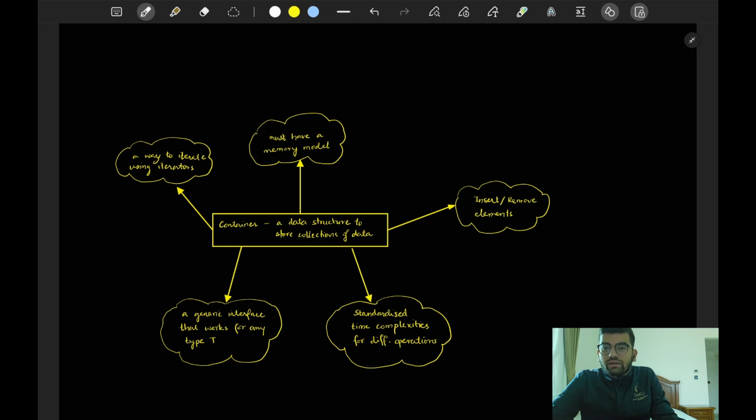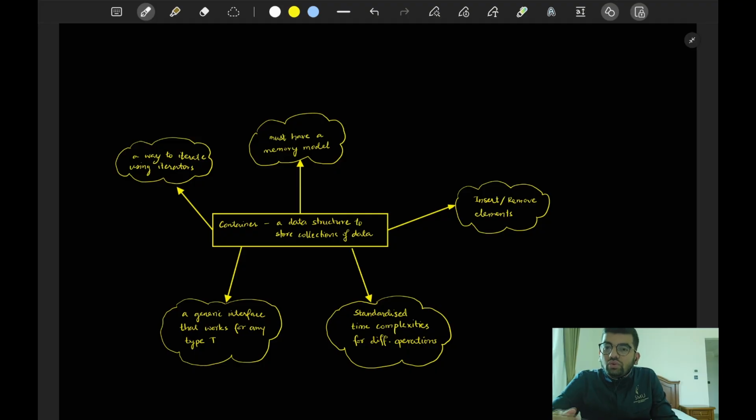The first benefit of STL containers is that they must have a way to iterate using iterators. That is one of the biggest innovations of STL, that traversal is standardized. Instead of every data structure inventing its own way to walk through its elements, STL uses iterators. It's a uniform interface that works on vectors, lists, sets, maps, and everything in between. This abstraction is what allows algorithms like std::sort, std::find, and std::accumulate to be written once and work on all these containers.